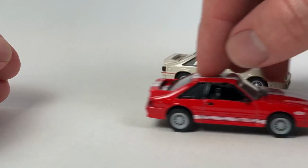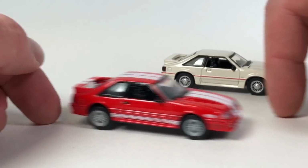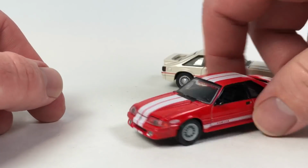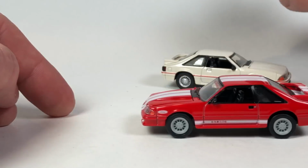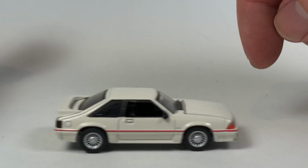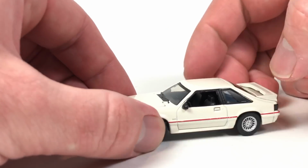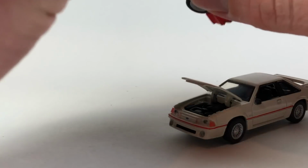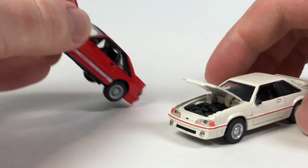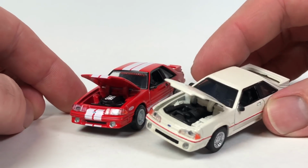It doesn't really roll. That's neither here nor there for a lot of collectors, but some collectors really like their cars to roll well. The Greenlight rolls pretty good. It's an older Greenlight tooling. Greenlight is definitely not without QC issues too that come up. So I'm not going to say that one brand is necessarily better than the other in that regard.